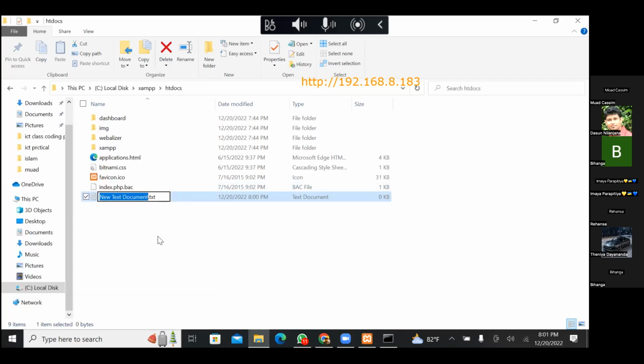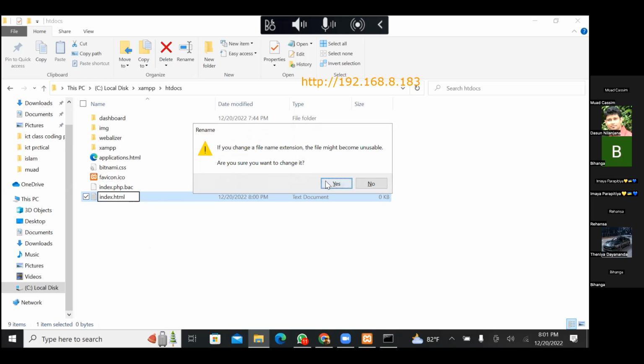Rename that file as index.html. Index.html. Right?